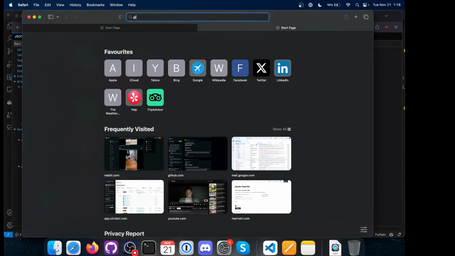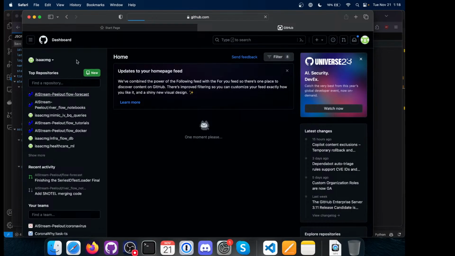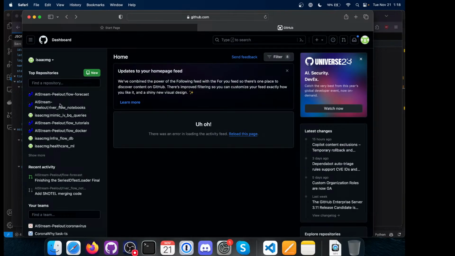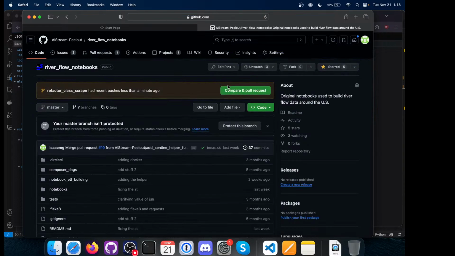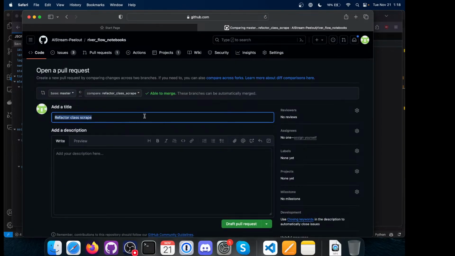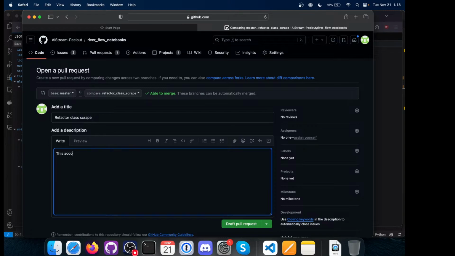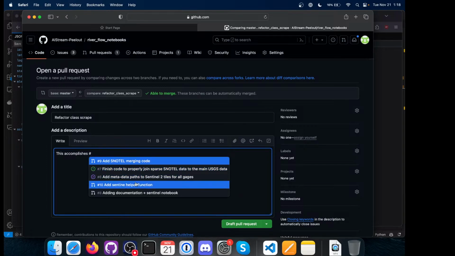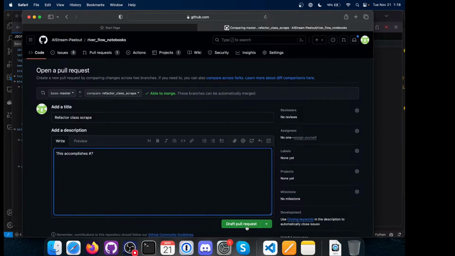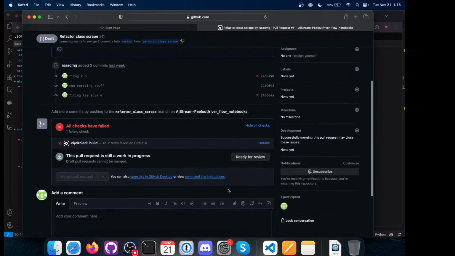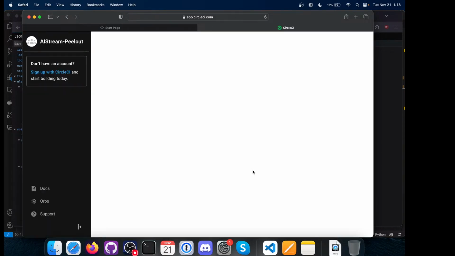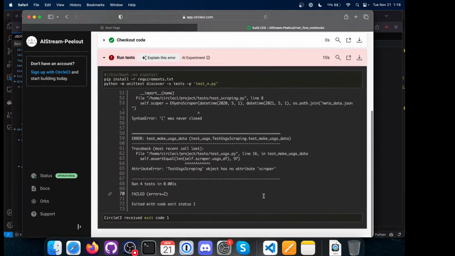So yeah, it might fail to find that file. I don't know if that CWD might also fail on that import because oh yeah, we haven't made a pull request. So this accomplishes what was it? Add snowtail. Okay. I don't think we need that much more. Build. Looks like the build failed.